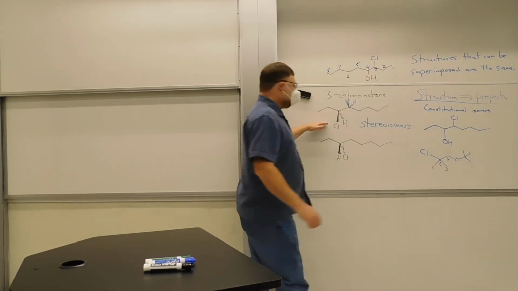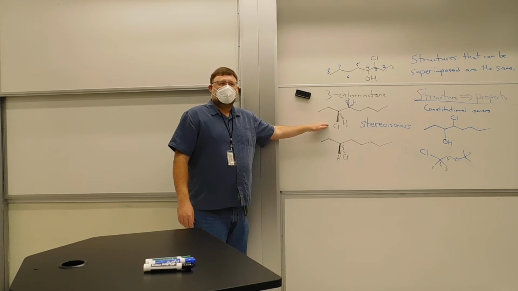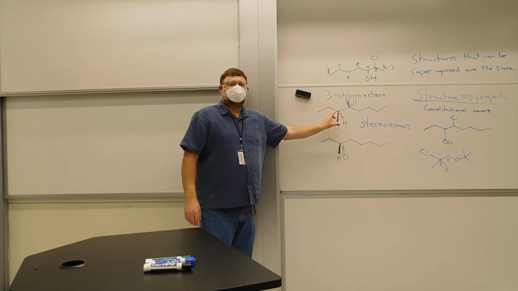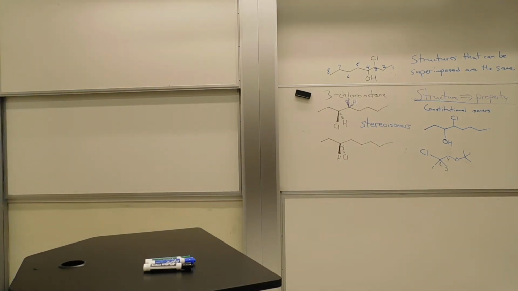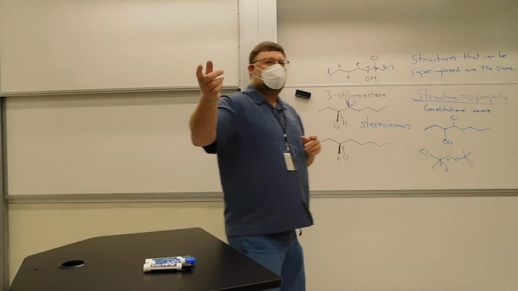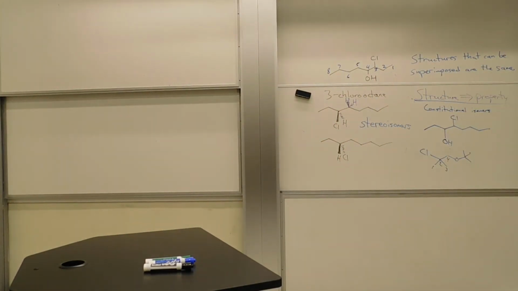For our stereoisomers over here, the 3-chlorooctanes, the only way to make them superimposable is to switch the chlorine and the hydrogen. That requires breaking and making bonds. So that would be a chemical reaction. It can be done. Chapter 7, we'll see how you can do that chemically. But a chemical reaction is a reaction. Isomerism is about comparing molecules just sitting there. And it turns out the two butanes that the people in the room can still see on the screen, the folks at home could have seen, those two butanes can turn into each other just sitting there.